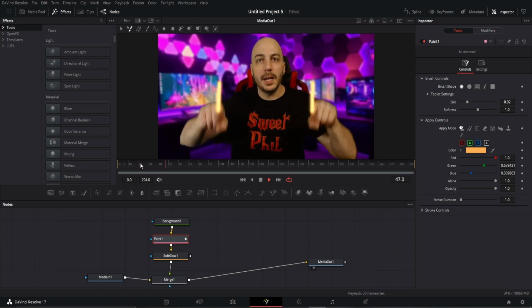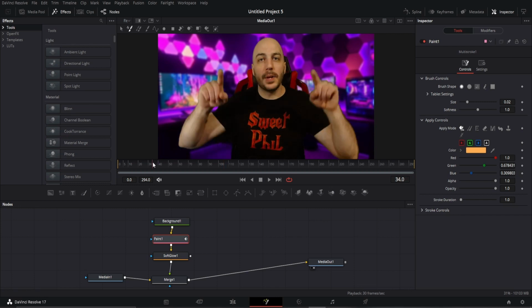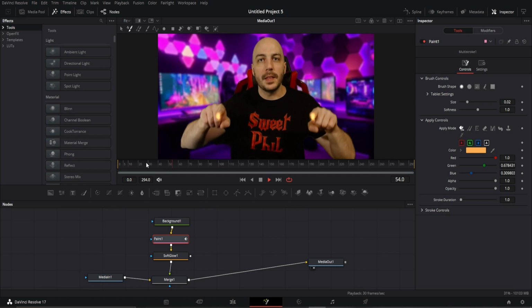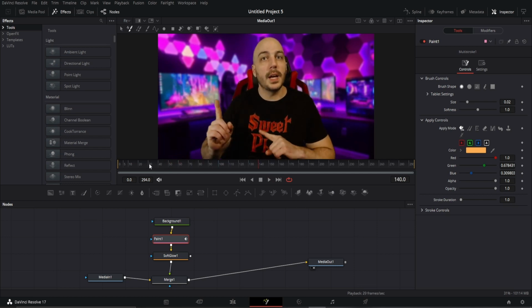So here we go. There you go. You got the lines. It looks like the neon is moving, so you get the blur of when you swipe your fingers. I think that looks real good. You could draw the lines even longer if you wanted to make it look like those lines were lingering even longer to make it look like it was moving even faster, but I think that looks pretty darn good right there.